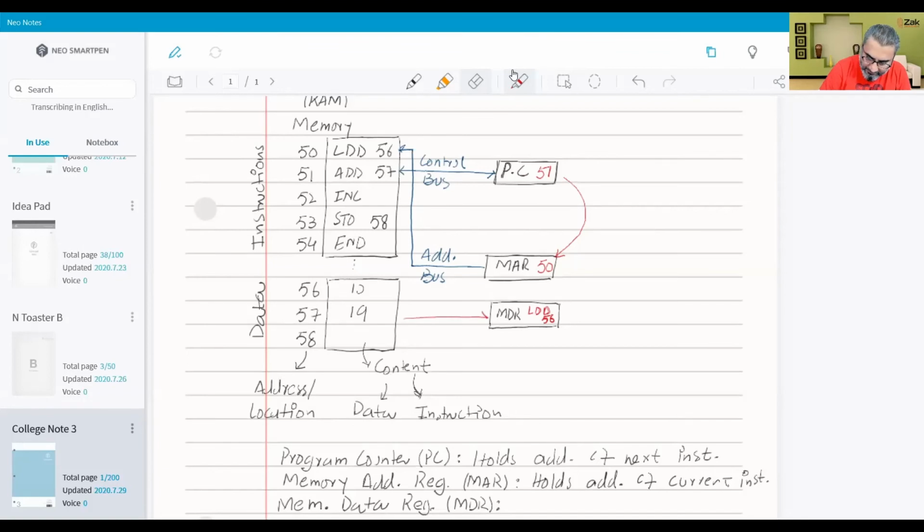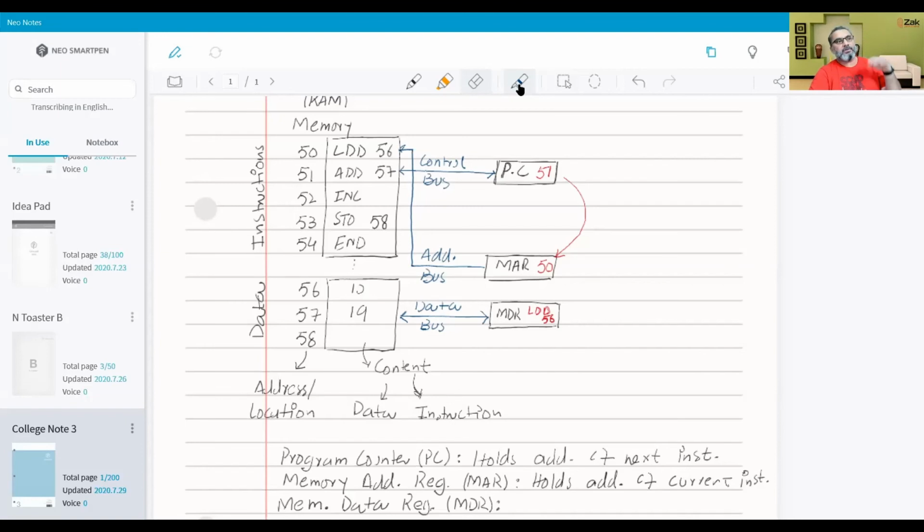The MBR has the data from the address mentioned in the MAR. The wire that is used to send the data is called the data bus. So it is not bringing from the data part, it is bringing from the part of the memory whose location is mentioned in the MAR.